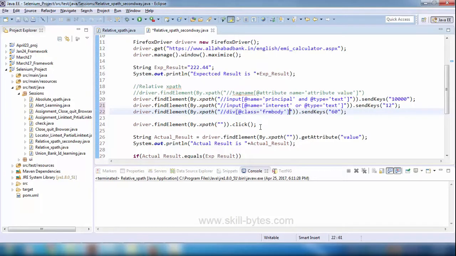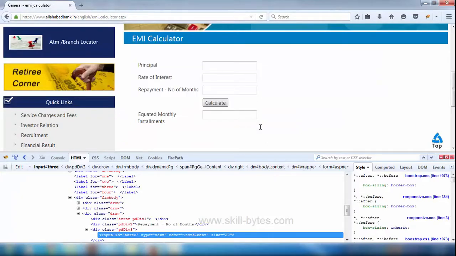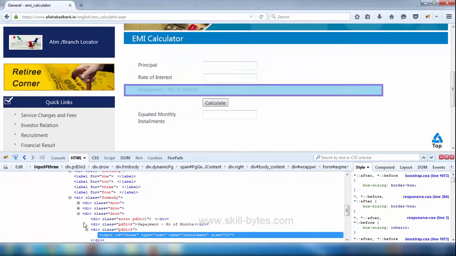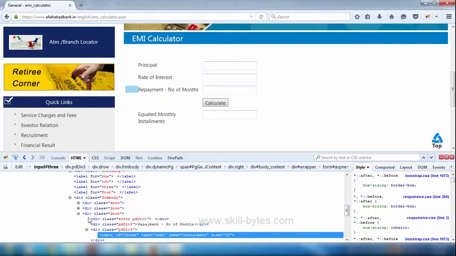However much backward you want to traverse, you can traverse, guys. There is no hard and fast rule. You have to traverse this many tags. Then I'm going to use a single slash. Again, how many divs are there? Three.